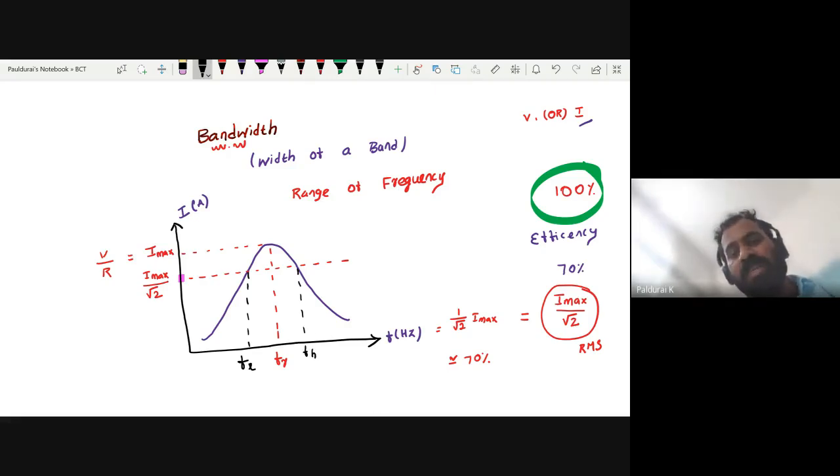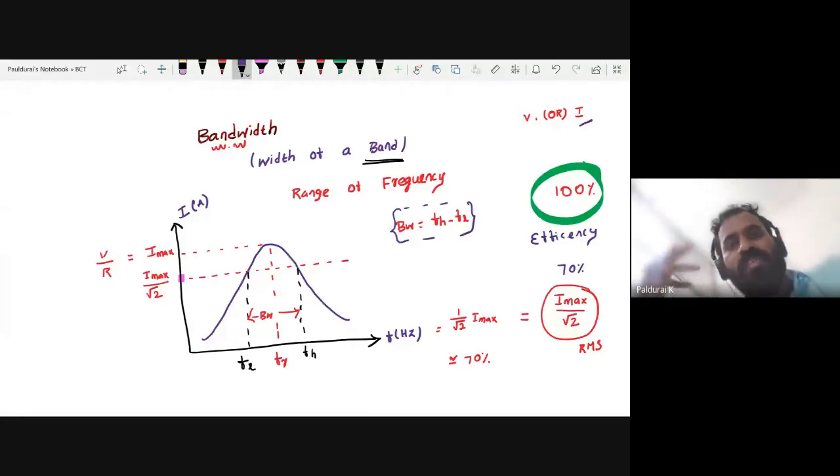Now the difference between these two is the band. Suddenly I was looking for a band, right? This is my band. Now how will you calculate this bandwidth? So this is the bandwidth. How will you calculate the difference? Highest frequency minus lowest frequency. Actually this is my bandwidth. So bandwidth equals highest frequency minus lowest frequency. This is the formula to calculate bandwidth. Okay, so got the idea? What is bandwidth? Width of the band.